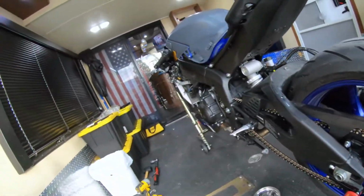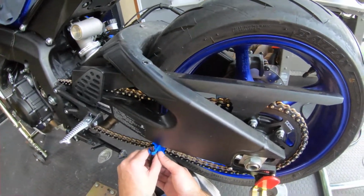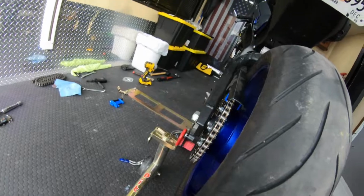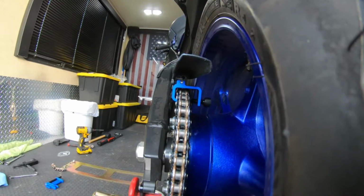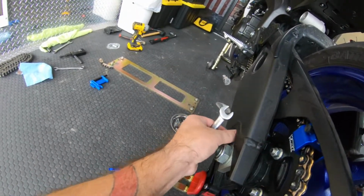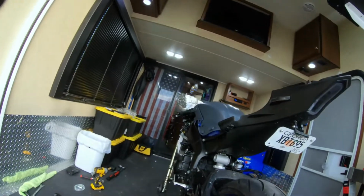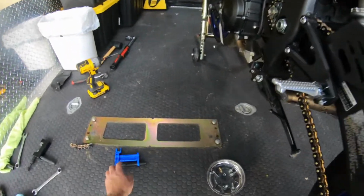Now I need my hands to dry. We need to align this. So this is a slack setter. The way this works is you go like this. That tells you how much slack you have. Clearly, I've got a lot. I don't know if you can see, but we're way out of alignment. So what we do, we use these to align it. Okay, the spec I believe is 25 to 30. Okay, we're aligned, so I'm gonna go ahead and tighten it. And if I need to adjust the chain, I can always adjust it later. And there we go. Almost. Don't get carried away.